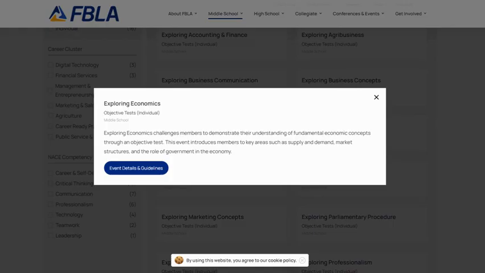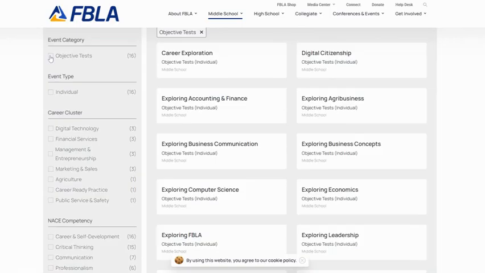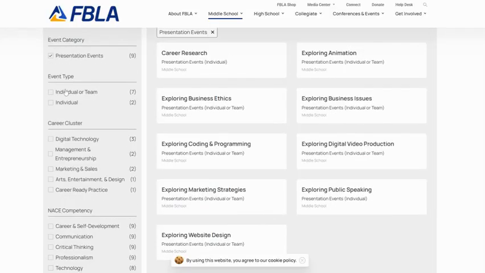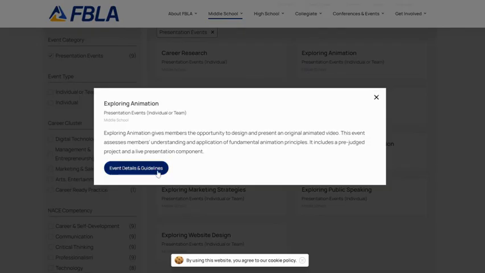Now, when we get into, not the objective tests, but when we get into presentations, that also has guidelines, but it has a rubric. So say we go into animation, which I absolutely love this one. Event guidelines. It tells us right away it's a team of 1, 2, or 3 people. It's a prejudged asset. So in other words, whatever project you have to do, you submit it first before you present. And I would say your project probably should be done by February. Whatever date the state requires, you're going to have to send it. This is your topic.